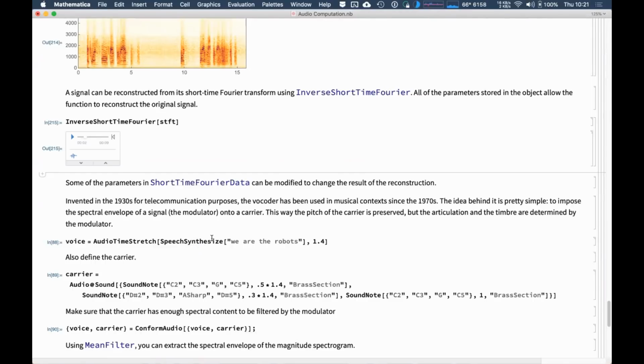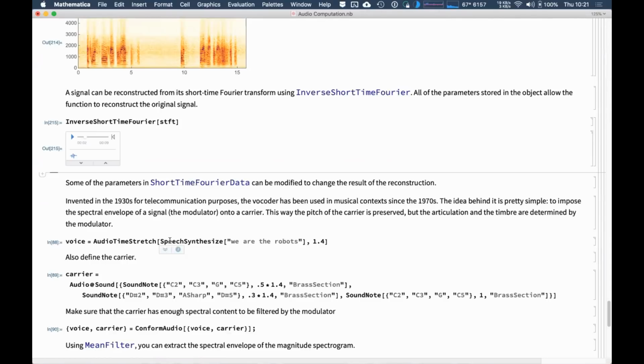The idea is that you have a signal that you call a carrier and another signal that is called a modulator. And you want to impose the spectral envelope of the modulator onto the carrier. So the pitch of the carrier is preserved, but all of the articulation and the timbre and the formants, etc., are determined by the modulator.